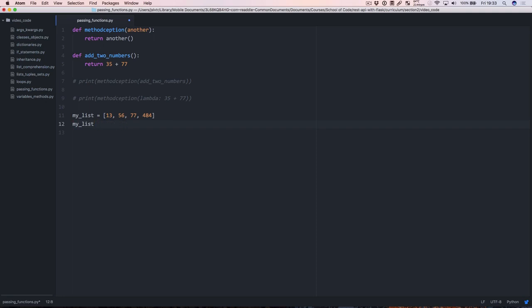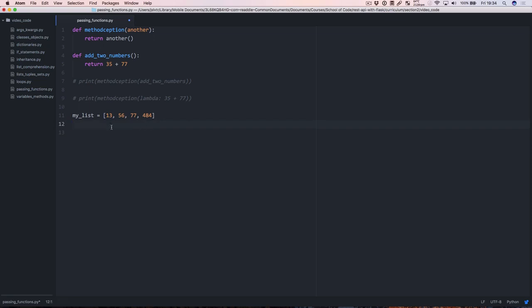But say we wanted to remove all the elements that are even. We can no longer do my_list.remove(56) and then my_list.remove(484). It's starting to get long. If you have a lot of elements, that gets really complicated, so I would not recommend that you do that.